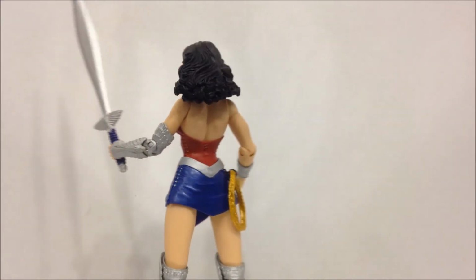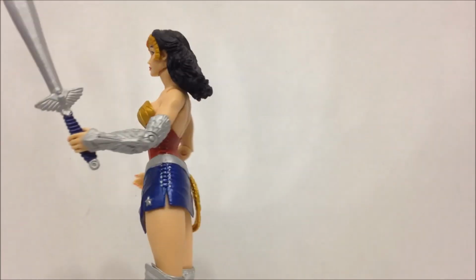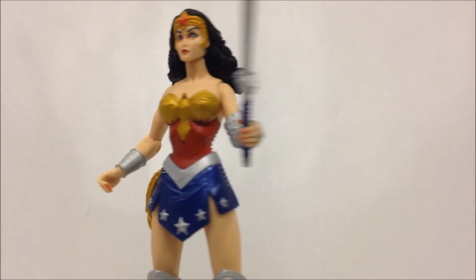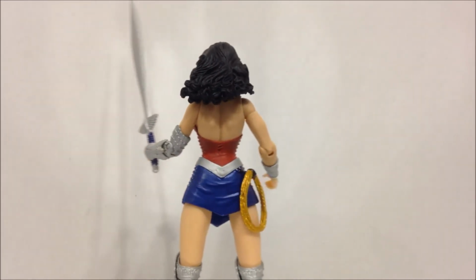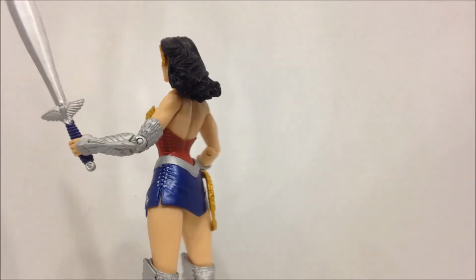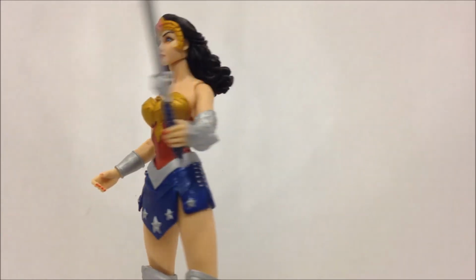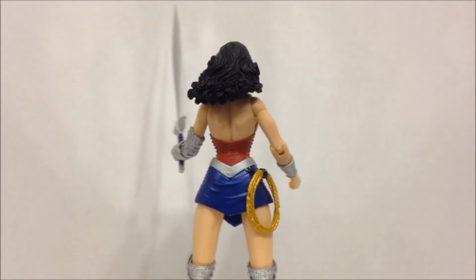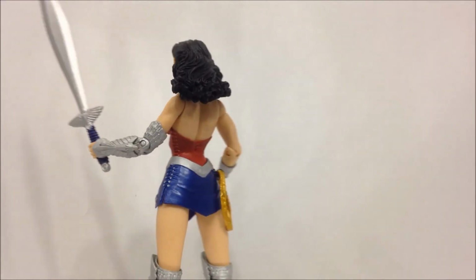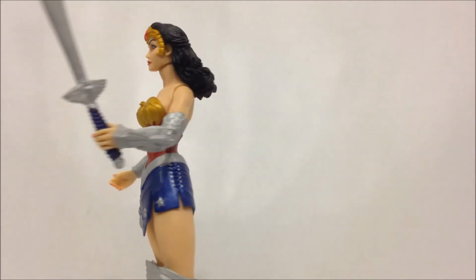She's definitely a great addition to anybody's collection, whether you collect just DC in general or female DC, Justice League, even if you're like me, who's primarily a one-character collector who just kind of branches out. And I've been branching out a lot more lately. Definitely, this was one of my best pickups of the year. I do have 2 over. I've got one still in package. And, of course, I've got this one loose on display. And she is flat out amazing.